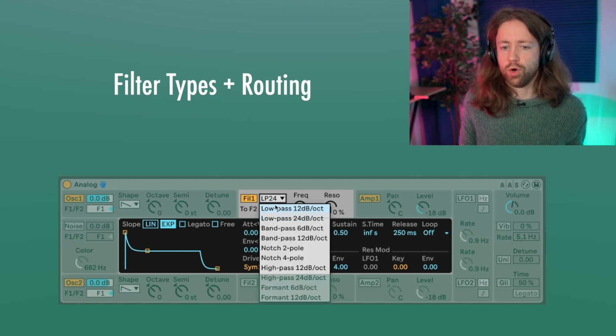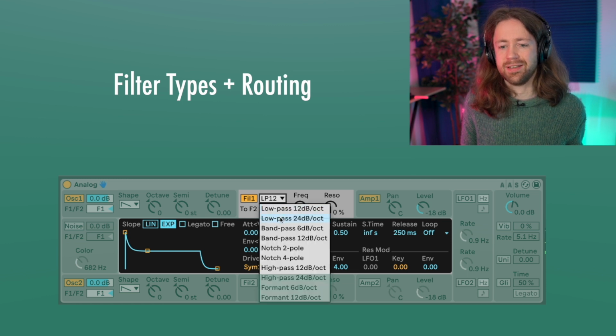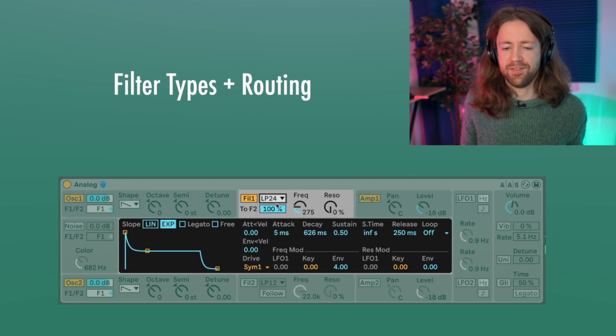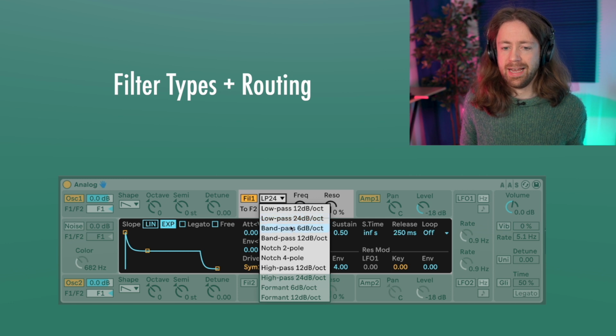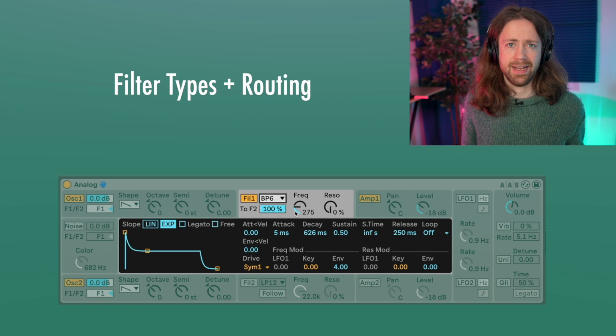And you can also have a low pass 12 dB filter that is less intense. So if it's at this setting, for example, you can hear that the 12 filter has more high frequency content than the 24 type filter. It's just steeper. And band pass is the kind of thing that has both low frequencies and high frequencies taken off, so it's a bit thinner. And you also have this in different intensities.